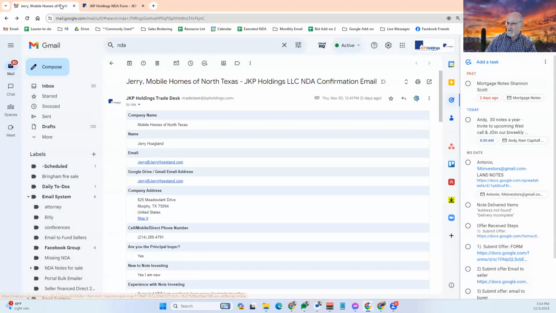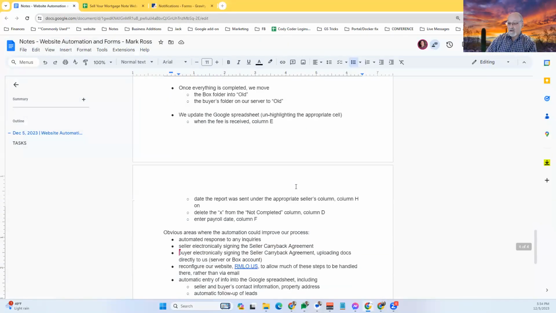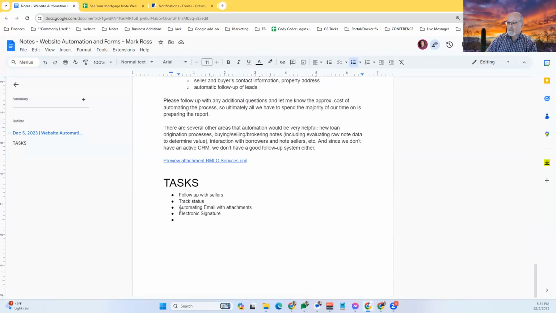Yeah, so that to me was one of the interesting pieces of it, is that it automates the beginning. Where the automation breaks down for us is in getting the documentation from the buyer, because that comes in a variety of different ways. It comes by email, it comes uploaded to our Box account, it comes in picture form that they took on their phone. They take a picture of a document and send that to us. We get their documents in a variety of different unsophisticated ways.